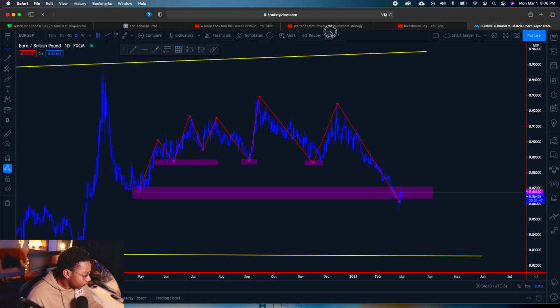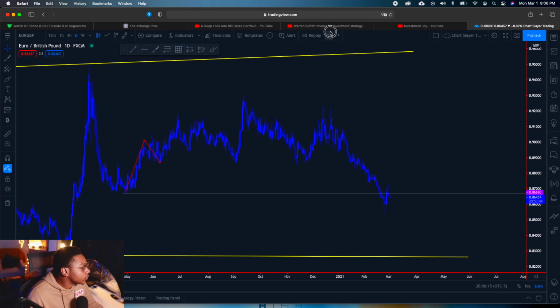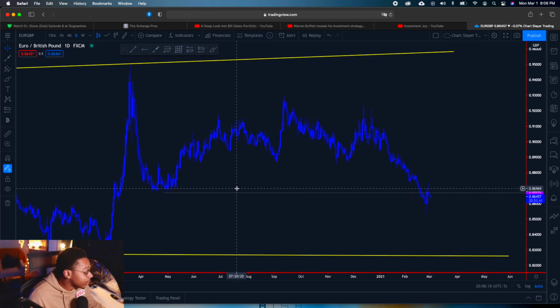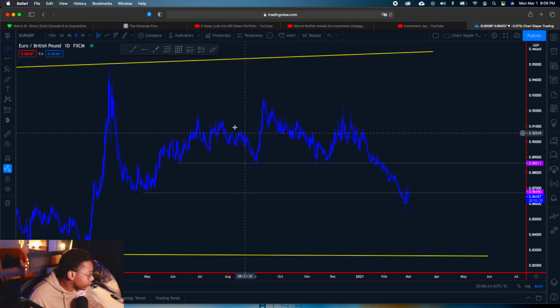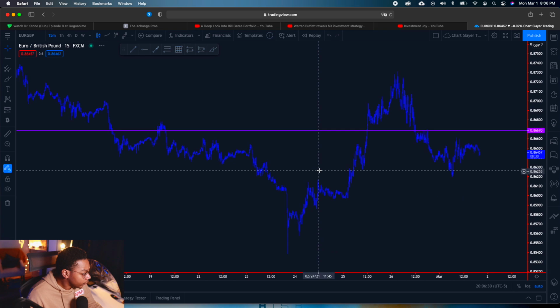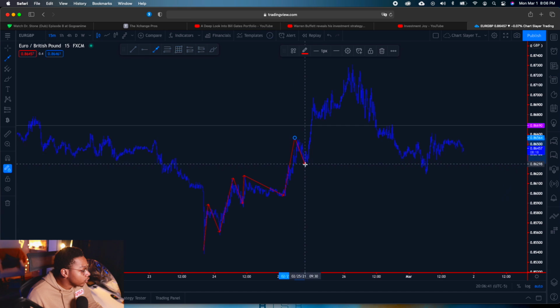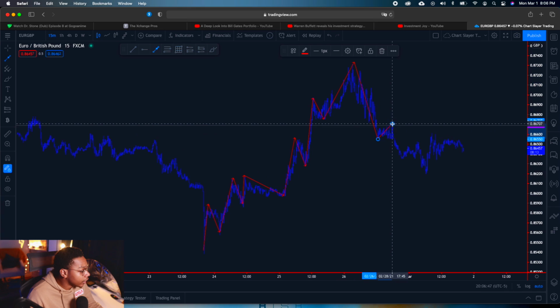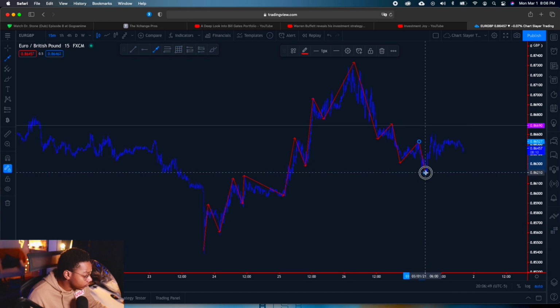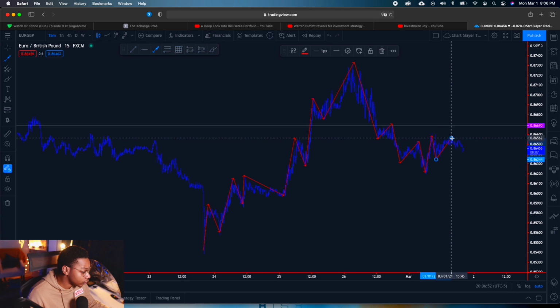Now, let's talk about the difference when it comes to lower time frame and higher time frame. We just talked about the higher time frame, which is the 4-hour, daily, weekly, and monthly. Now, if we were to go to the 15-minute, there are levels all over the place, right? You have here, here, here, here, here, here. Now, I want you to understand, price is going to break through these levels because these levels are not as significant as a higher time frame. Higher time frame is your best friend. You know how your trend is your best friend? Higher time frame is also your best friend.